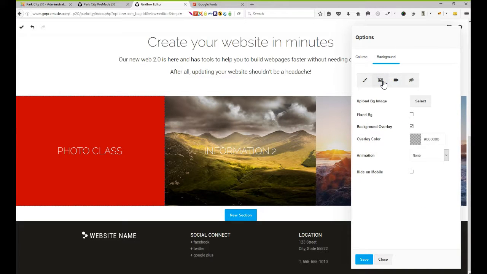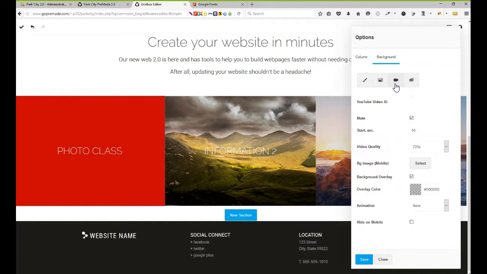Again, I can go back to the image, which I just worked with. I could choose a video, and this is very powerful. We'll see this on the About Us page if we have time to get there, but all you have to do is grab a YouTube video link and paste it in here. And this would be the ID, the ending extension, which is typically numbers and letters that you'd put in here. Now, as you know, most YouTube videos actually have sound, and so you could choose to turn off that sound. Along with that, you can choose when that video starts. You can choose what quality the video has, and that will be based off of what quality the original video is. And then, of course, you can have a background overlay over that video so you can darken that up a little bit as well.